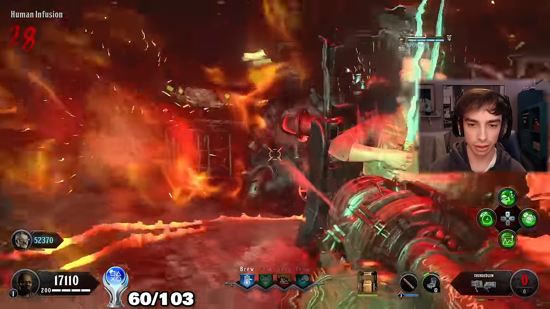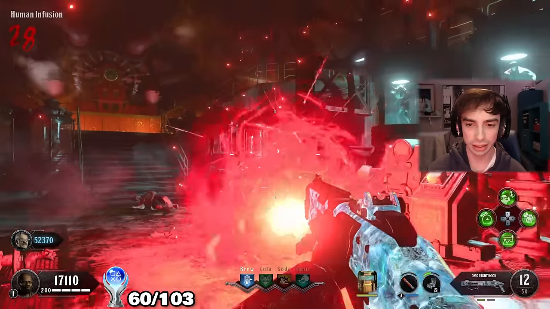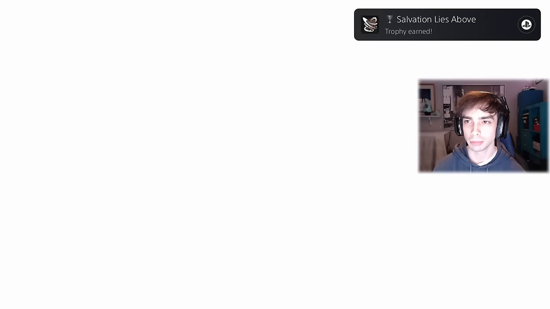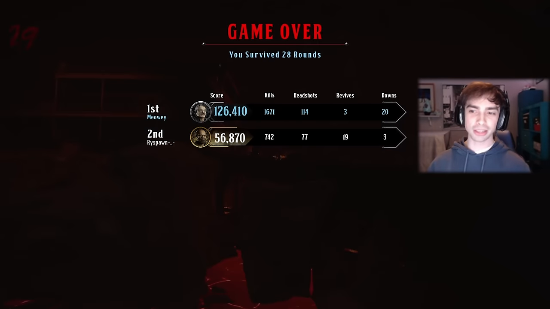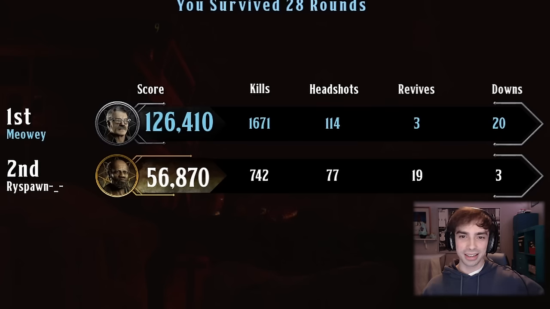Anyway, we just followed the dome until it fully closed in, which meant the Easter egg was completed, and we got the trophy pop right after, followed by a legendary stat line from my duo. Oh, look at that. 20 downs. Uh-oh.